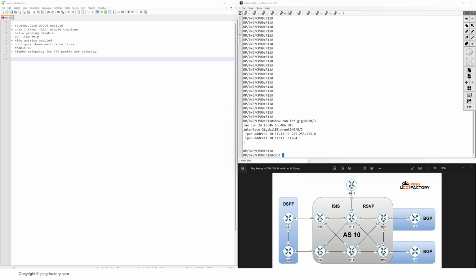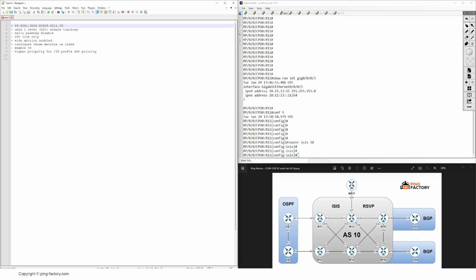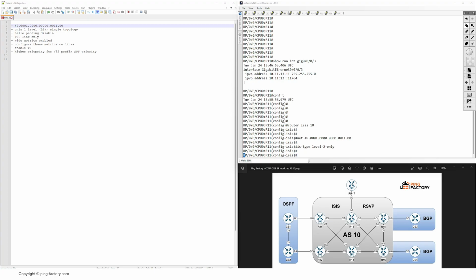So we go into configuration mode and do router ISIS. Let's call it 10 because we're in AS10. Let's do it in the order I've written here. The net is this one, we're on router 11. Then only one level, this means IS type level 2 only.